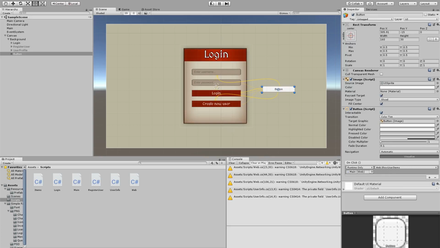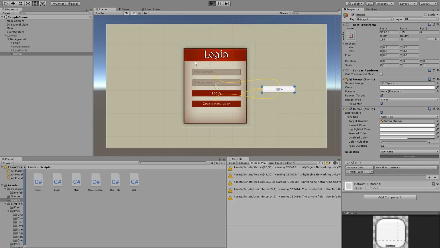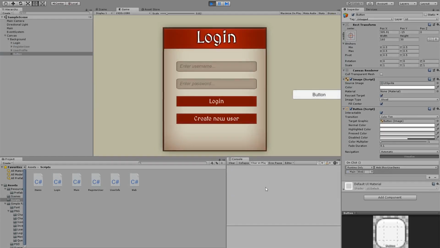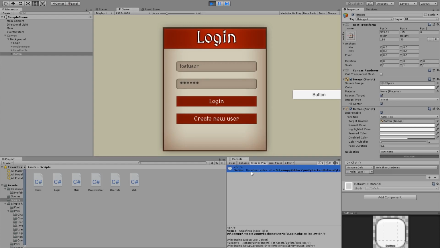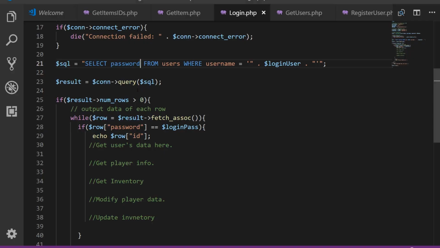So now we're going to play. We're going to try to log in, and then we're going to try to show the items there. So test user, 123456, log in, and wow, what's this? Undefined index ID in. Let's see what's going on. Oh, okay. So here in this query we have the problem. We're selecting the password only from our users.